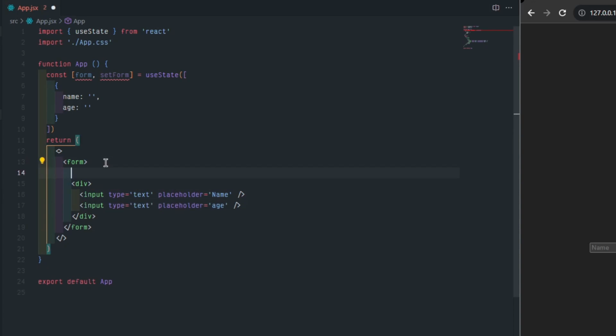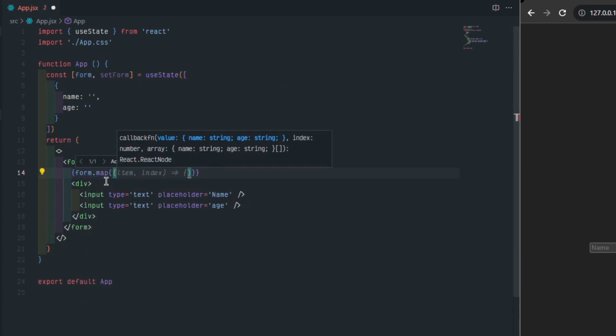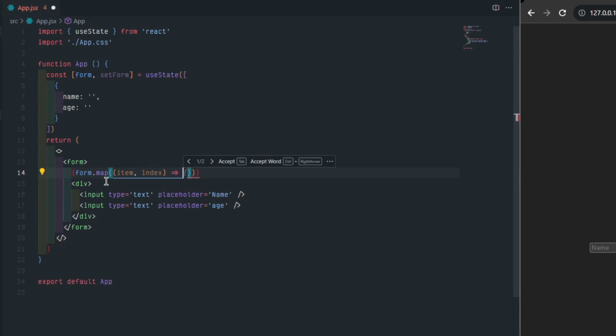The reason I wrap this is that when we map some array or object in React, it should have a single parent. So now it has a single parent. Then I'm gonna map this one. You can see it suggests me some things. Okay, let's use that one.